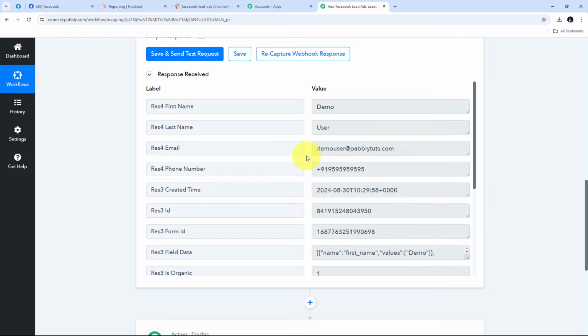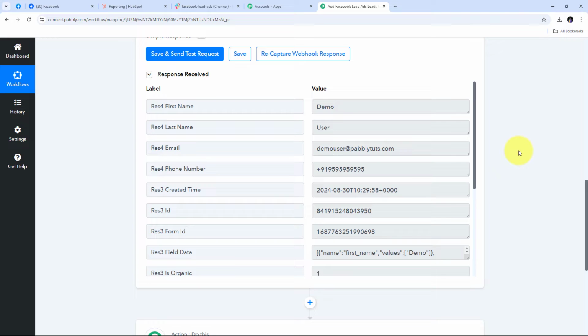Now here as I have received all the detail of my lead from Facebook lead ads and from my Facebook page where I'm running my ad campaign, and now as I have generated this lead, what I need to do is first create a new contact in my HubSpot account and store my lead. And after that, I want to send a notification message to notify my team on Slack.